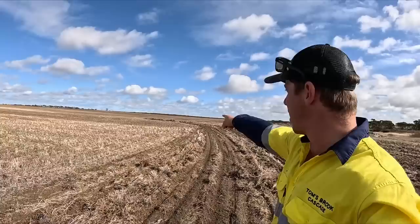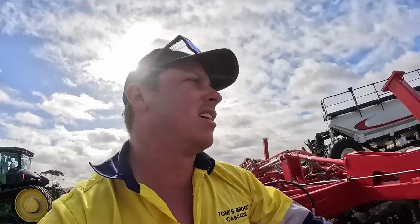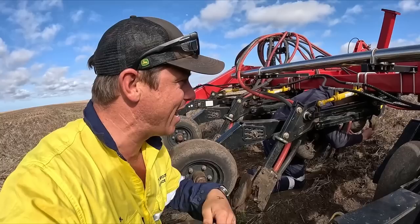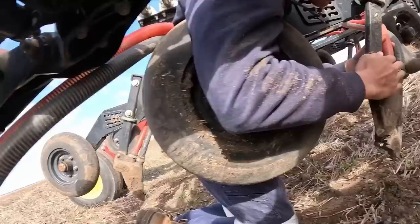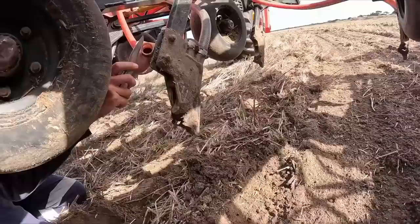We've done maybe four hectares and we're having some fun in our barley stubble. Whilst we're turning around we've got a hose that has come out — my guess is the hose is too short. The reason this hose came out is that block was quite large and just put too much pressure on the hose and pulled it out. A few of these hoses are cut just a little bit too short where they had holes. George is cleaning it out — there's a little hole on there that was a bit too big, so we're just going to remove that.